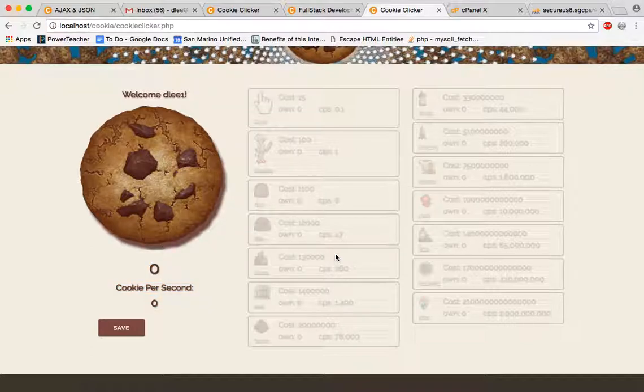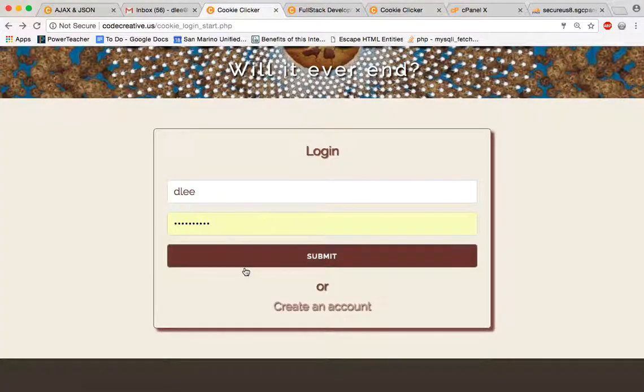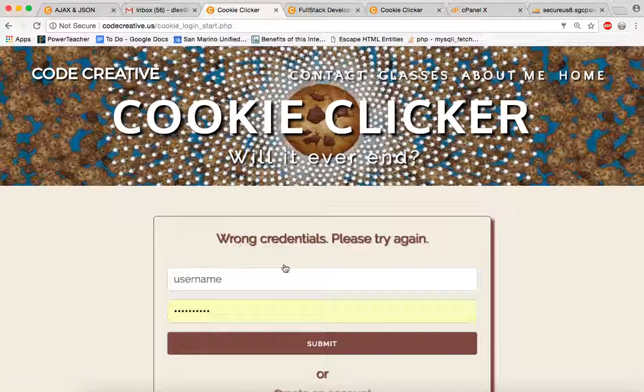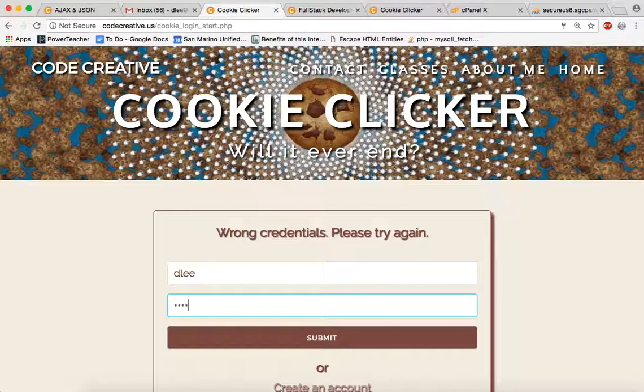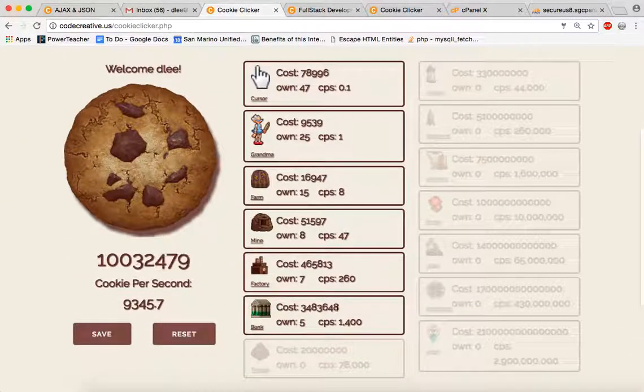Okay, but we're going to have it so that when you get to this page here, it's going to have an XML object that's going to talk to the database in the background, grab all the information under your account, and insert it here, here, here, here, and all of these owns, so that it's going to do this, right? Okay, so delete. It is going to talk to the database and insert it all in here without me having to press a button that says insert. So yeah, so that's what we're gonna do.